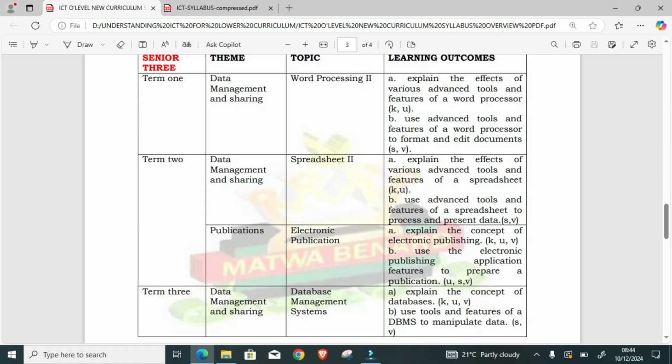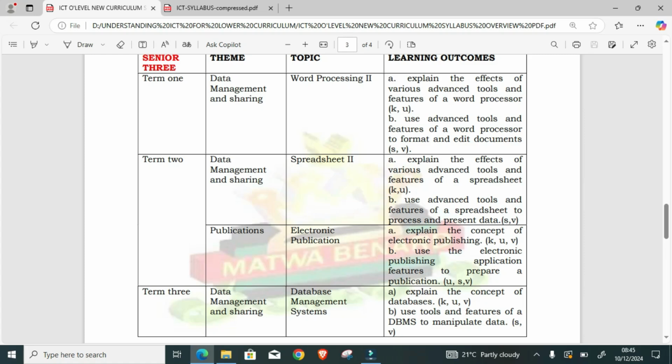So in the learning outcomes, the learner is supposed to be in a position to explain the effects of various advanced tools and features of a word processor. With time, I'm going to show you the interface of a word processor, and we shall go into it.